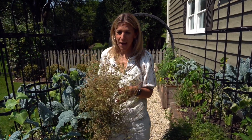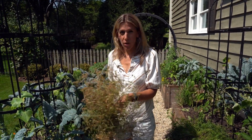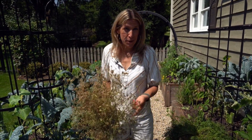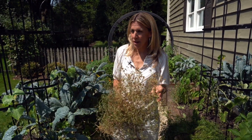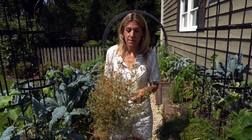I also love the fact that it basically takes care of itself and reproduces itself. In fact, right here is cilantro from plants that I planted from seed that came from plants I planted last year. And those plants were from seeds from plants that I planted the year before. And it goes on and on and on. In fact, since probably 2013, I don't think I've bought cilantro seeds, and I've been growing it every season since.